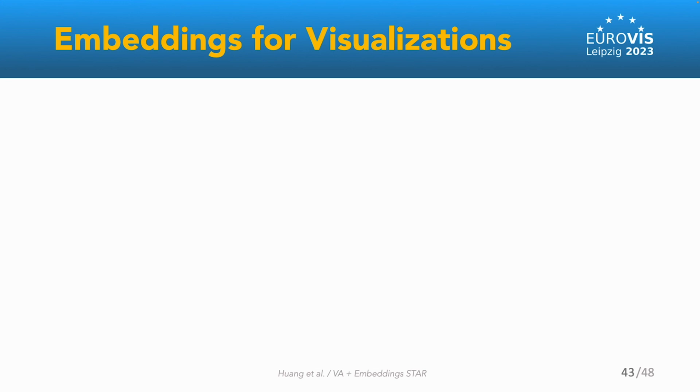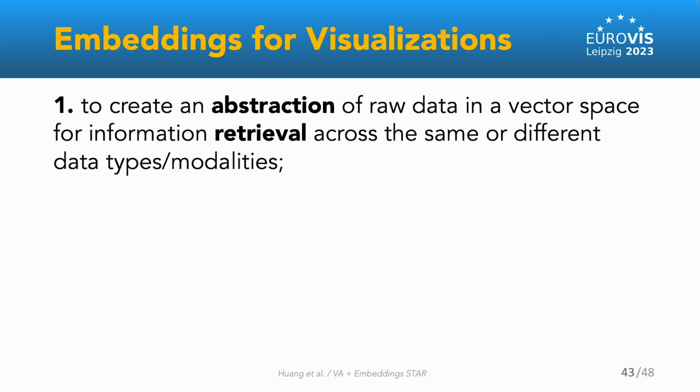Embeddings are definitely beneficial and play an important role in those VA systems in 4 aspects. First, it helps create an abstraction in the vector space for raw data of various types. We could expect more papers in the future using embedding methods to find and represent heterogeneous but joinable datasets for various downstream domain applications such as urban science, which naturally acquire data in different formats when creating a visual analytics system.